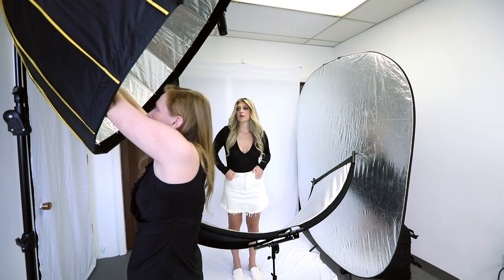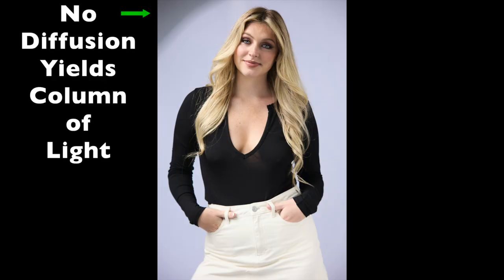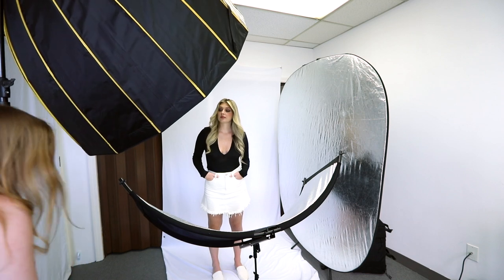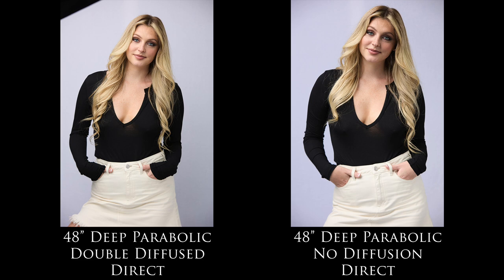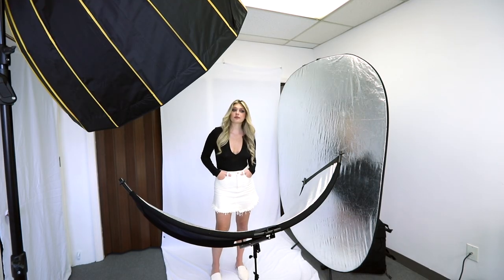Now, take off all the diffusion. We can see how the spread of the light is really constricted there — we have exactly the edge of it in our photo, and it's very columnar, so it's not getting a spread. To address that, I'm going to move this just a bit more directly on her and raise it a bit. Now that spot's taken out, and we can see just how much more contrasty that look is without all that diffusion on it. Okay, let's move on to our next modifier.